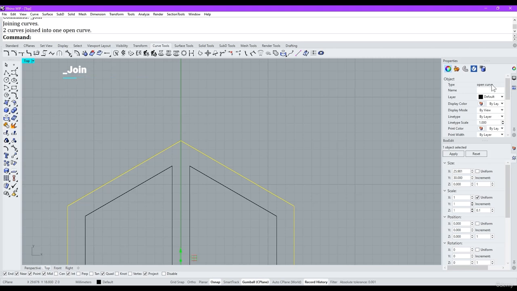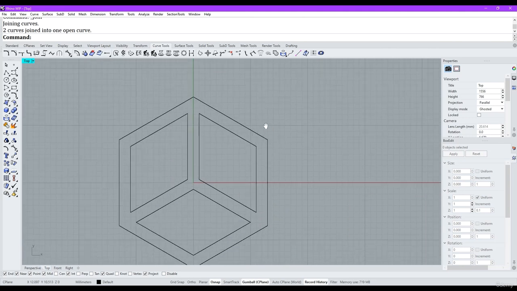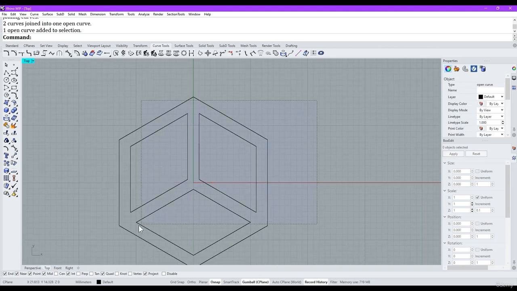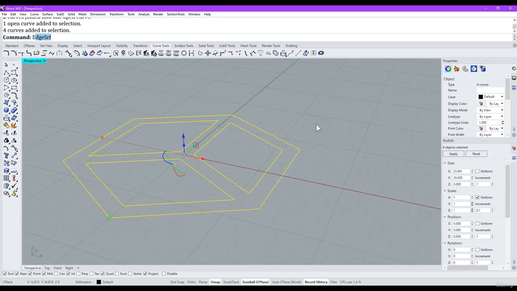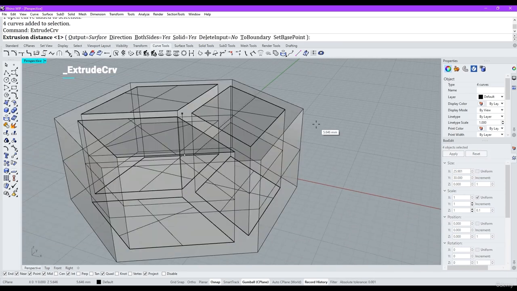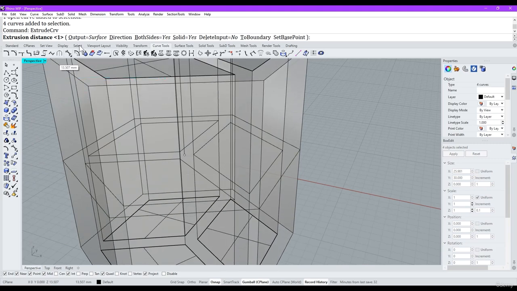You can see that we have an open curve if we look in our object properties. So now if I select all of those, and I go to perspective and extrude curve, you can see it's remembered our last distance.